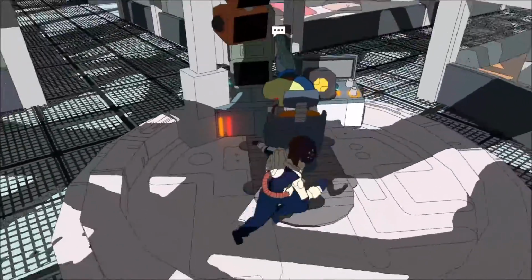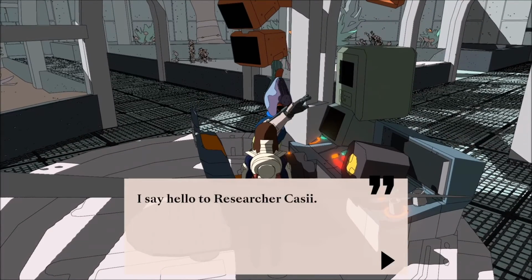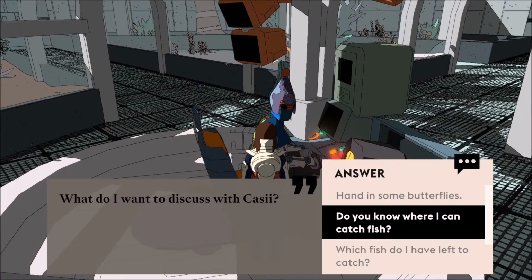And inside you'll run into Casii the researcher, and she is the one that can sell you the intel on all of the fish. When you talk to Casii, you will have the option to pick, do you know where I can catch fish? And that will open a store view where you can buy the hints.